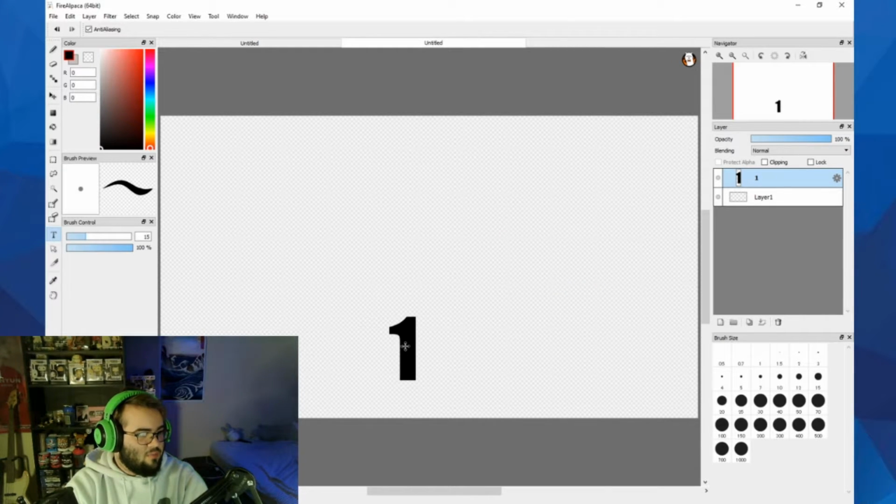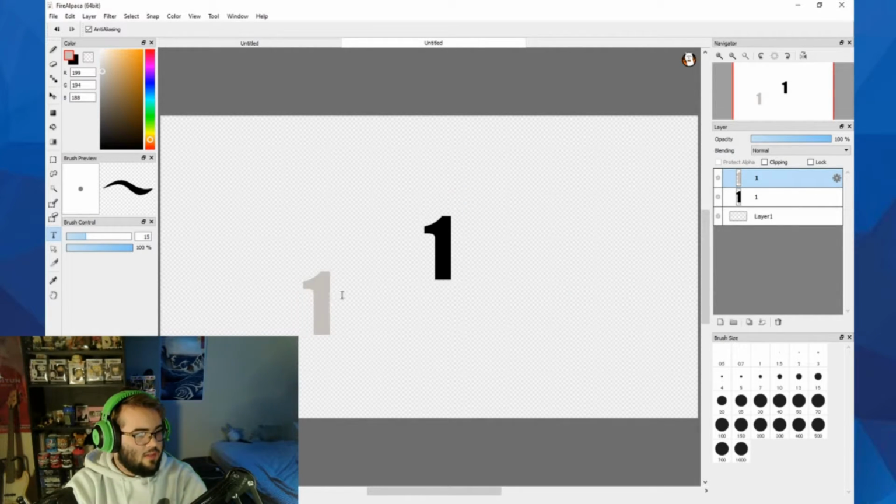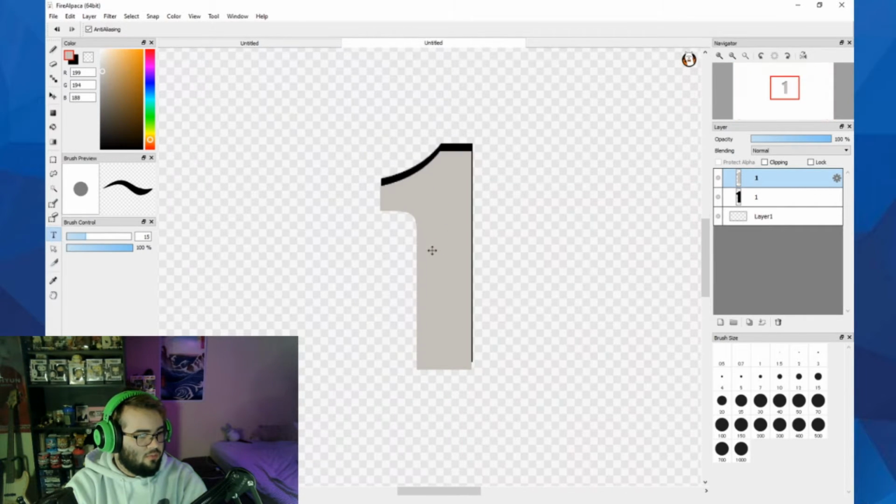Boom. If you keep Impact, move it, and then text again. Wait, nope. And then you click up here, because see how I dropped the color, right? You do that, your text is automatically going to be that color now. Boom. And then you do it however you want to shadow it. So say I wanted to scroll in a little bit, because it makes it easier to move it. You shadow it this way.